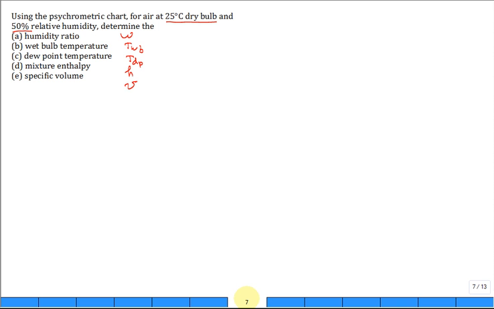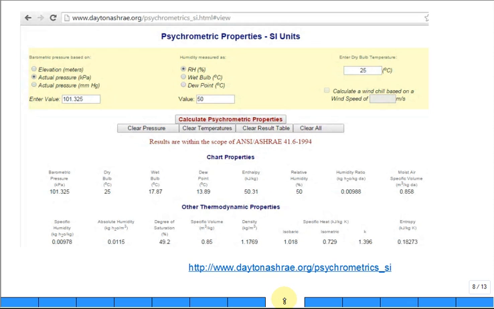I've got about 4 minutes left, so let me do this, okay? One thing is you need to get proficient at using the chart. There's another thing you can do online. A lot of people know how to use the internet with Google and other things. All you have to do is type online psychrometric chart or something like that. Psychrometric evaluator, psychrometric properties. Anyway, the Dayton ASHRAE chapter has one. You can't use this on the exam, but you can use it to check your work.